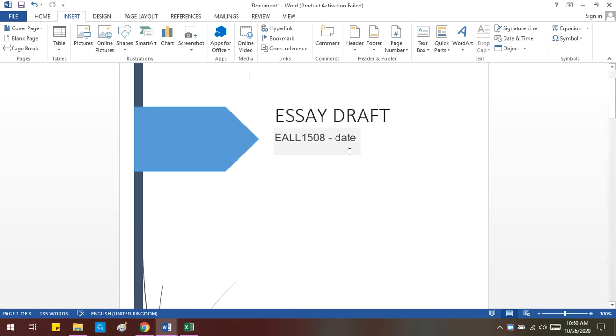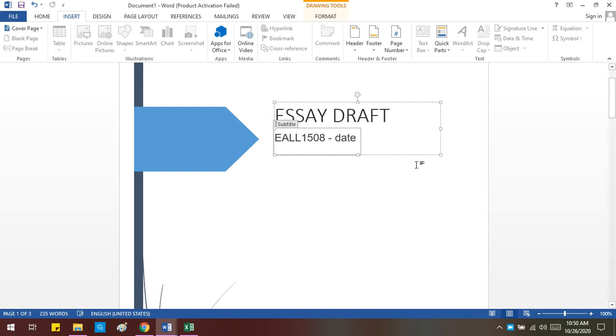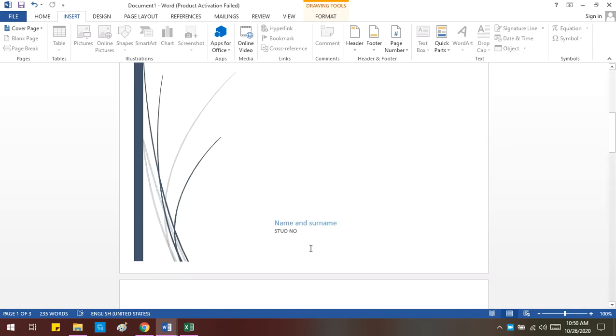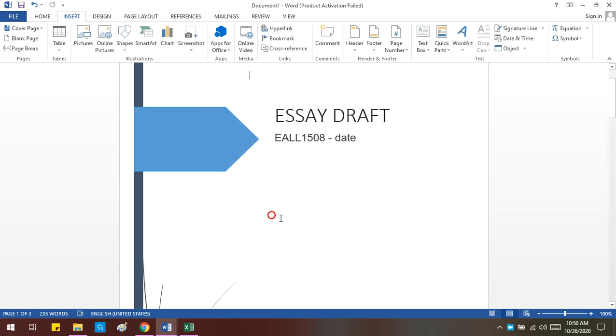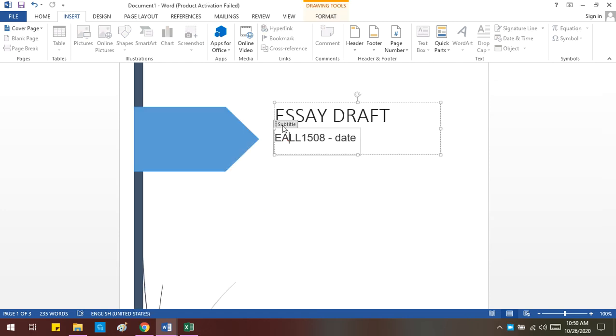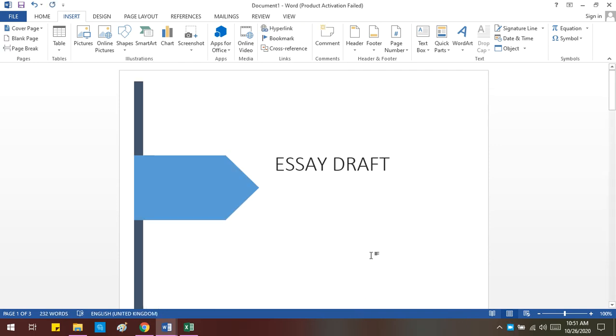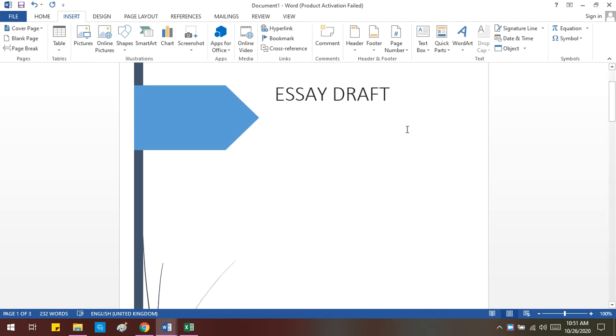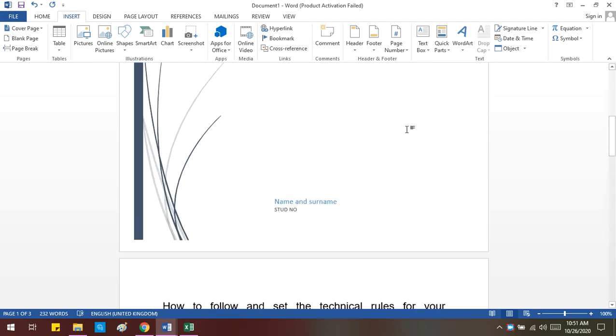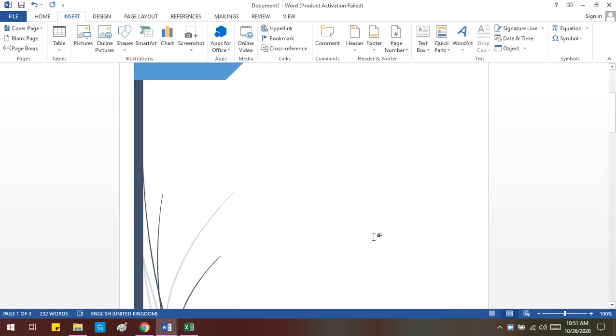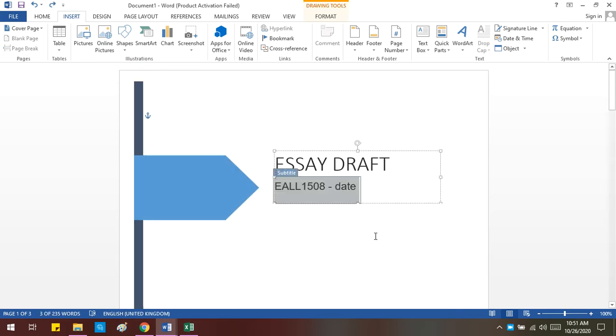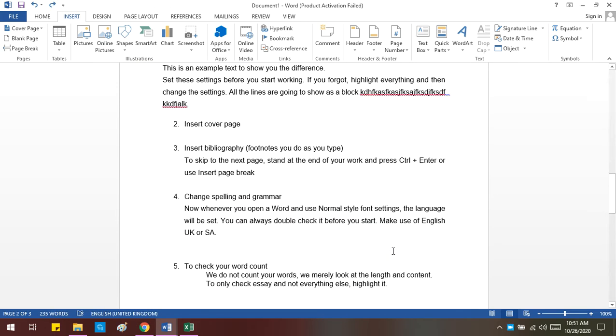and there you go. If ever there are too many blocks, which sometimes happens, don't leave them there. Click on it. Let's say take this one away, click on it, press delete on your keyboard, and it will disappear. Okay, do not leave a block there that says type in this or this or this. That's unprofessional. So that is how you can fix that. Then that was how to insert your cover page.